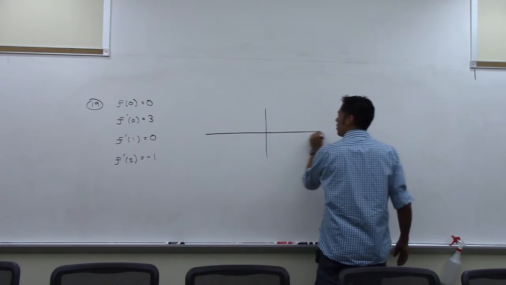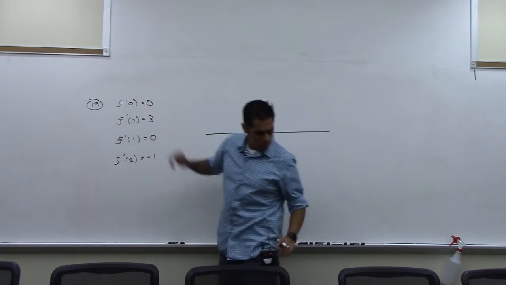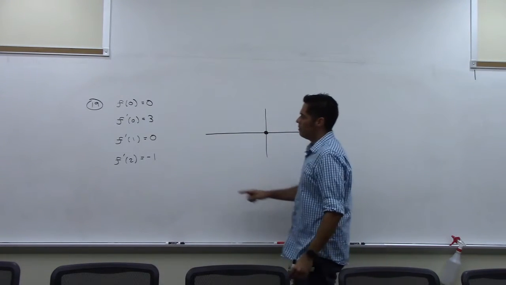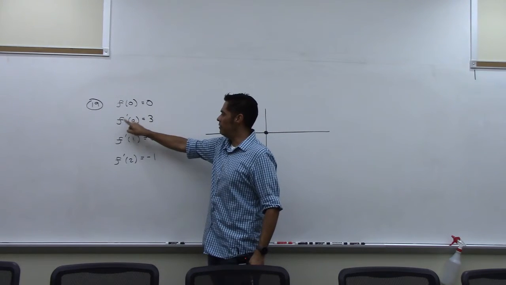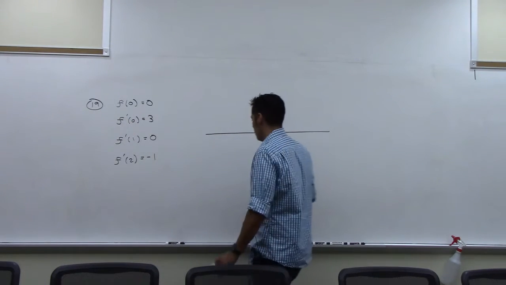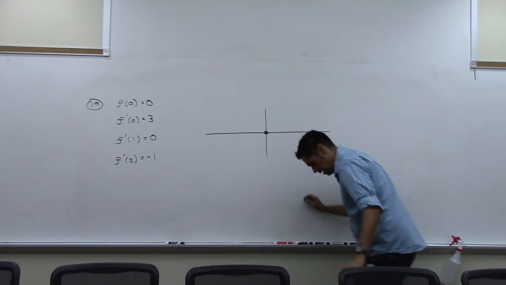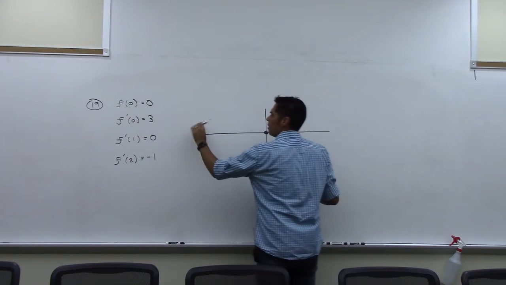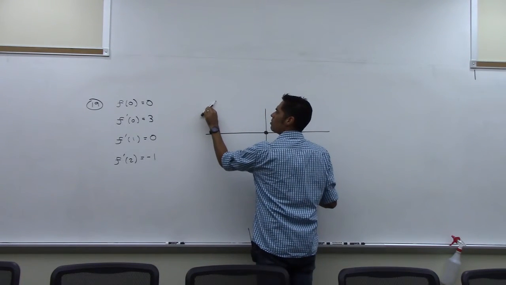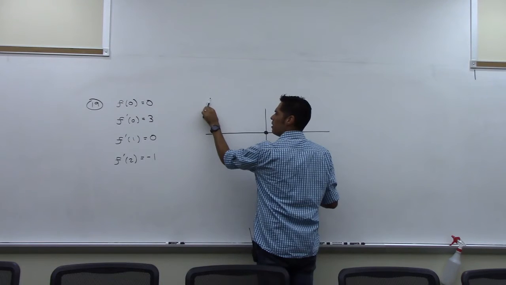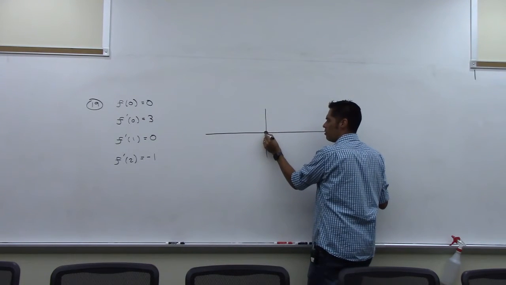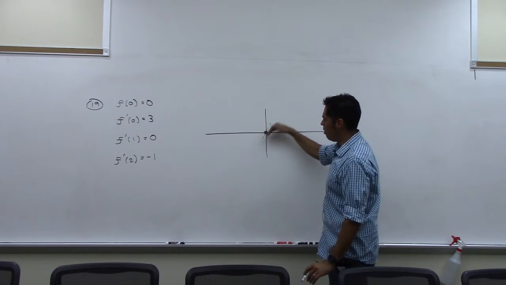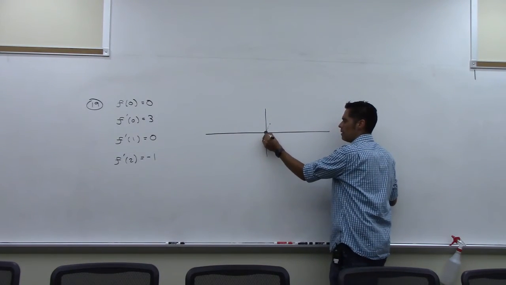Let me start with that first condition because that's just algebra. F of 0 is 0. That point is there. The slope of the tangent line, the derivative, at 0 is 3. Slope of 3, compared to a slope of 1, is pitched up pretty steep. So I know that my curve when it comes through here is going to have a pretty steep tangent line. So when I draw it, maybe I need to do something like this, okay?